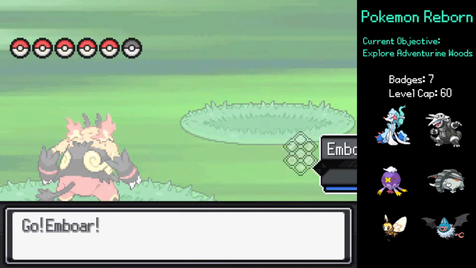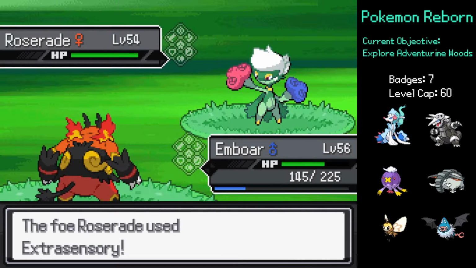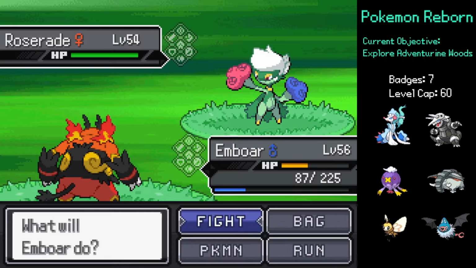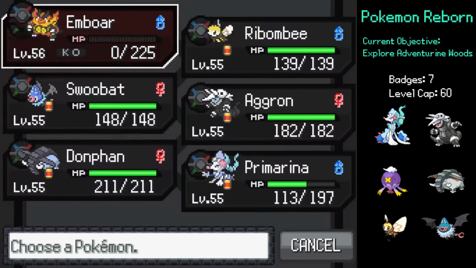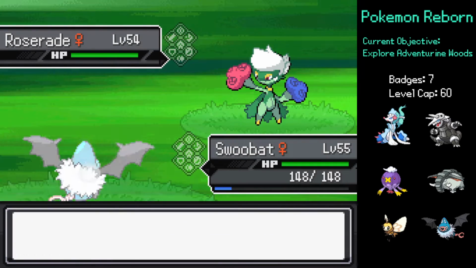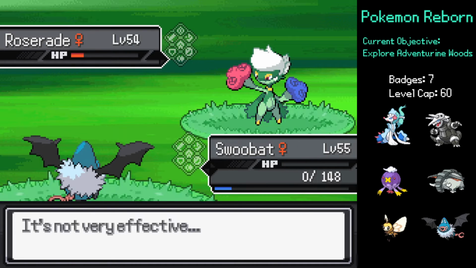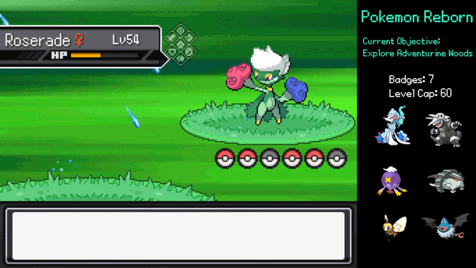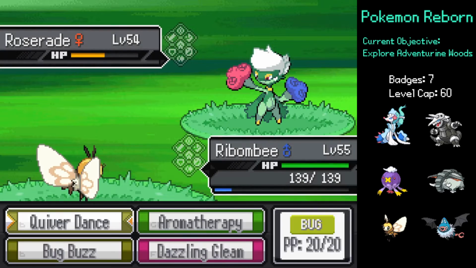Emboar. The rain is gonna be kind of bad, but... Oh, come on. You flinched? That's annoying. Giga Drain, whatever. That hurts. Psychic? Oh, not a KO. Might need to reset from this.